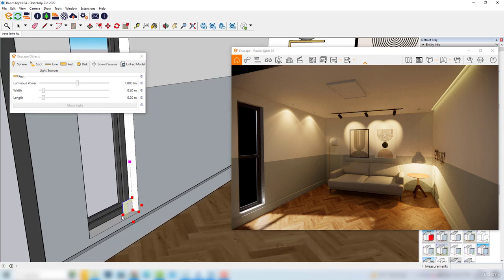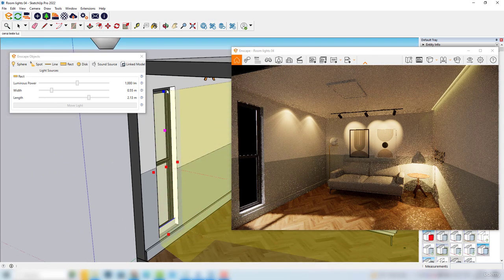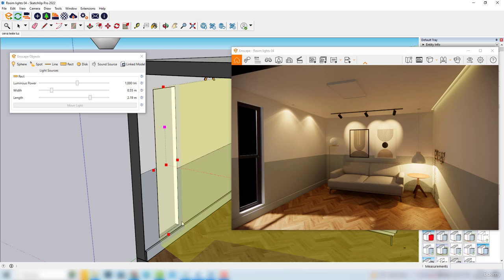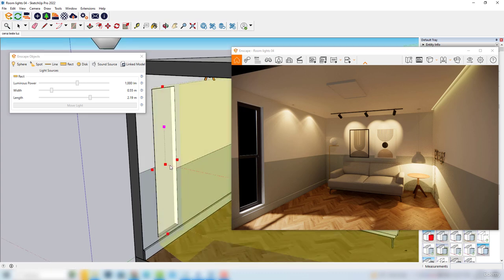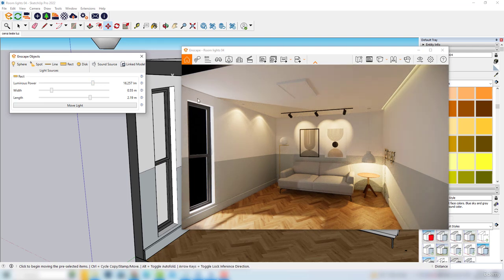Now I can drag the points so that we can set the right size. I can drag it upwards here too, and it can be a little bit bigger than the window, there's no problem. Now I can hit the S key, and with the move tool I will place it behind our window, and we can already see a little bit of the effect. But if we increase the intensity, we are getting this very strong area light coming from outside, and this could be another way of creating this kind of effect.